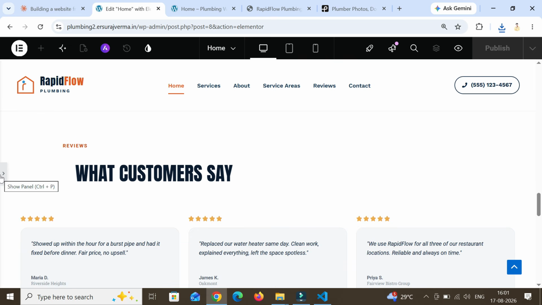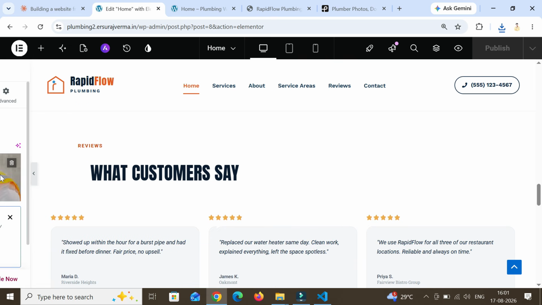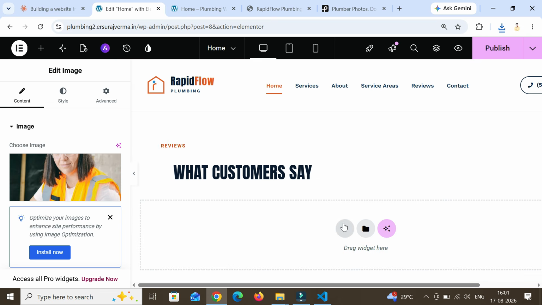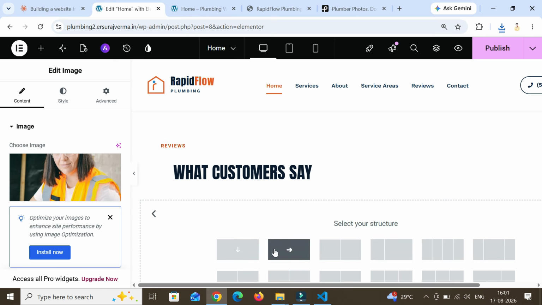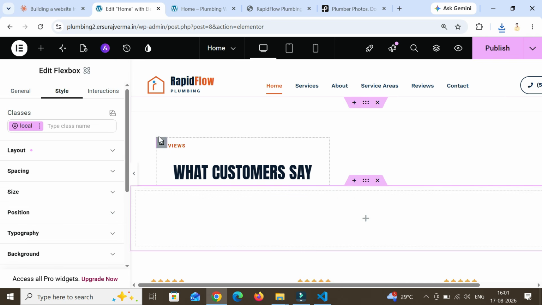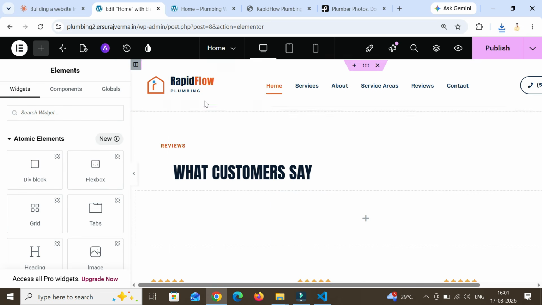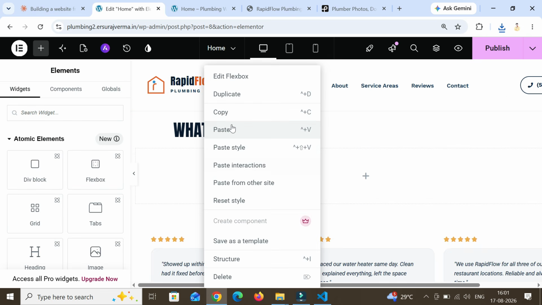Okay, so this is how you can simply do all the editings very easily. For this section, reviews, what customers say, I wanna make it centered, so let's check this structure. Okay, I think we need to add a new flex box over here with the vertical orientation for the columns. No issue, let me simply add that flex box. After that, let me simply copy this element and let me simply paste this into the flex box.